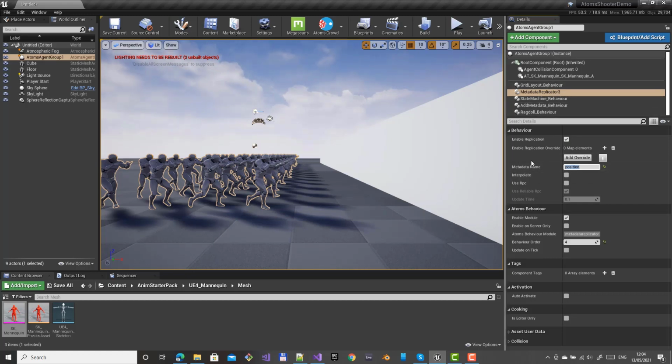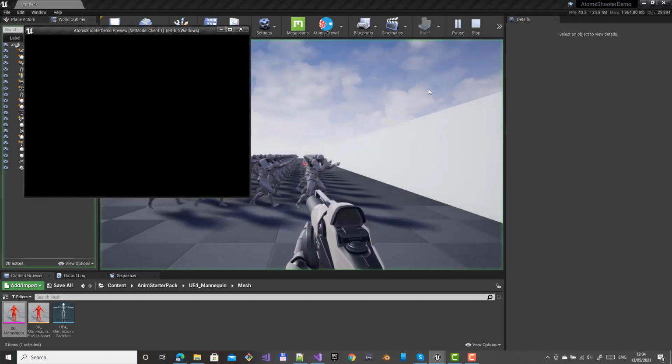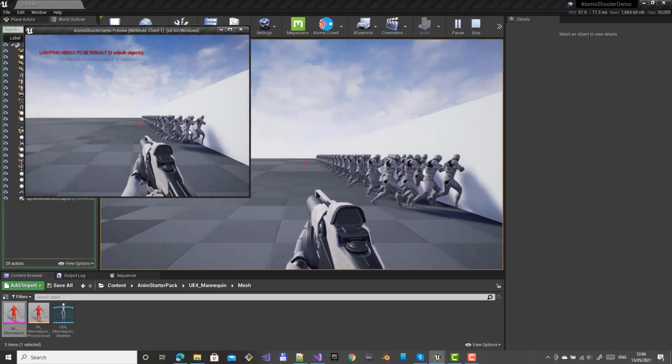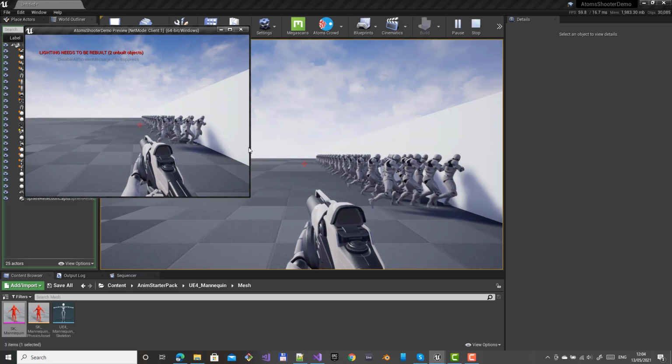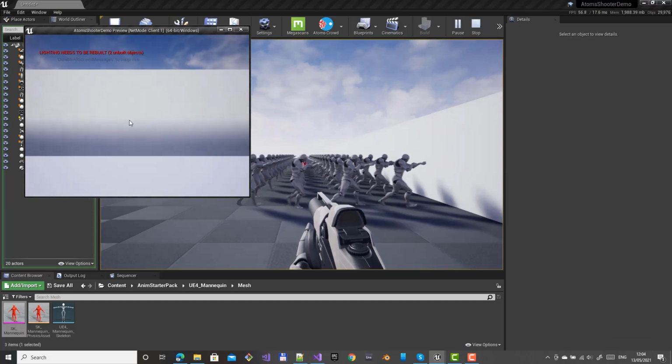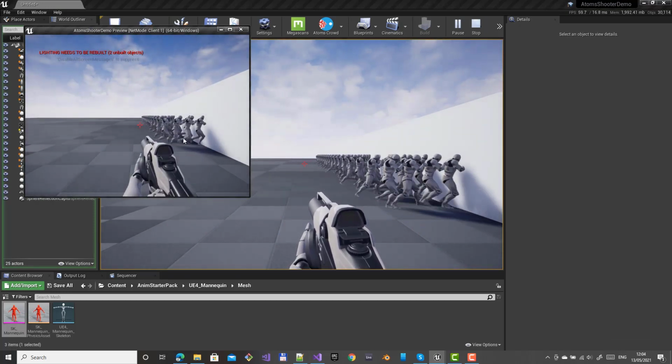Since the metadata replicator and the replicator system in Unreal can't send the data at every tick, because there can be too much data, it's better to interpolate this data between samples at different times. So turn on interpolate, and then press play. Now you see the data on both are synchronized, and you have the right agent position. Let's press play again, let's have a look. Check that now, it's working fine.